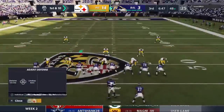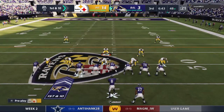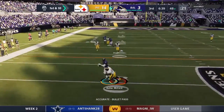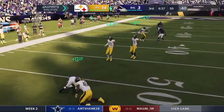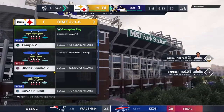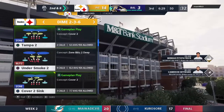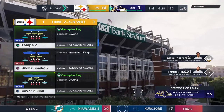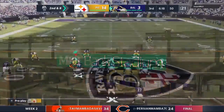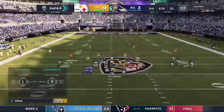So one play, and they're already just shy of midfield. This time, Jackson will throw it. Open man, Butler, complete. And he's down right around midfield after a gain of 2, maybe 3. That catch good for only a couple. And 8 at the 50-yard line. So 2nd and 8 here after the pass play for 2 yards on 1st down.